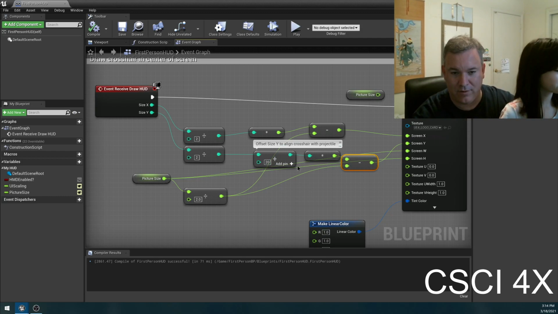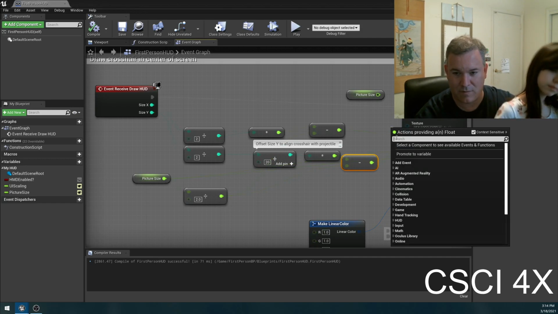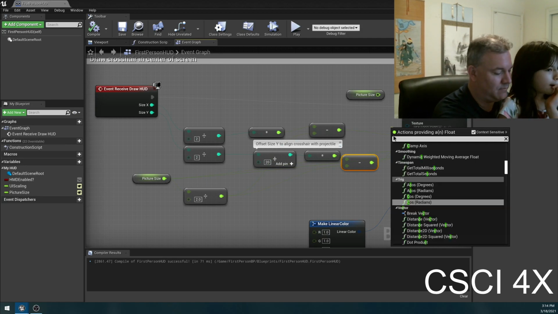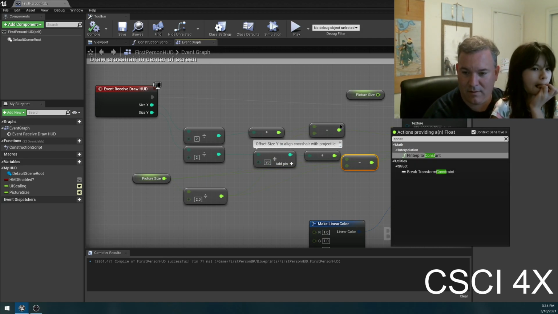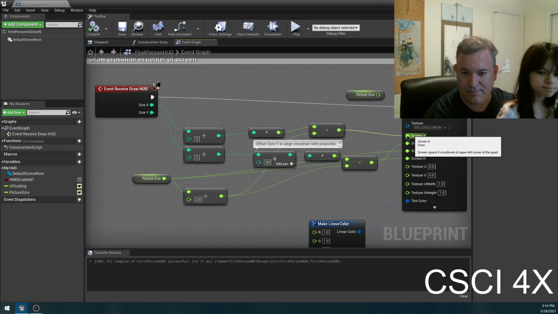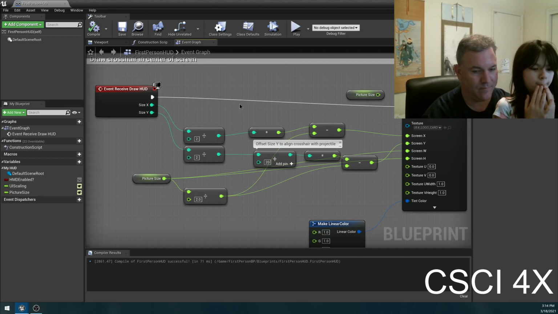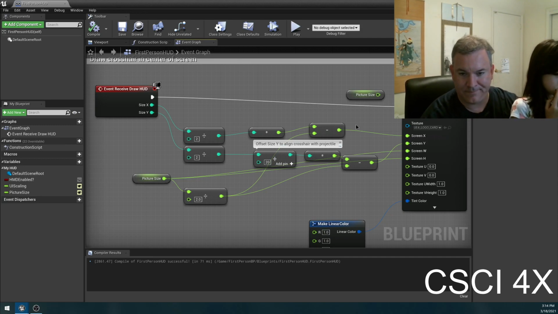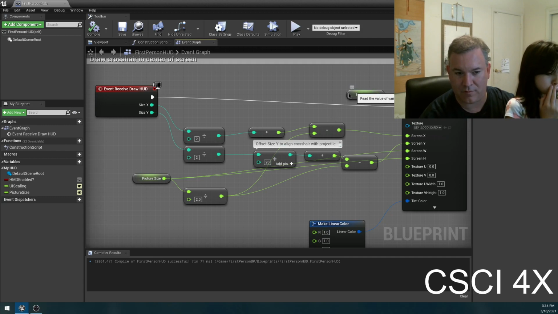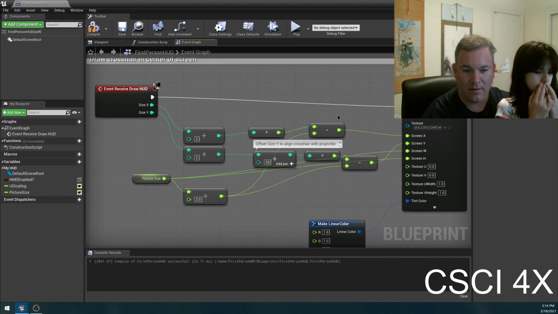Okay, so you can use this to draw any part of the screen. Like if I wanted, I could just use a constant. What is it? Picture size.